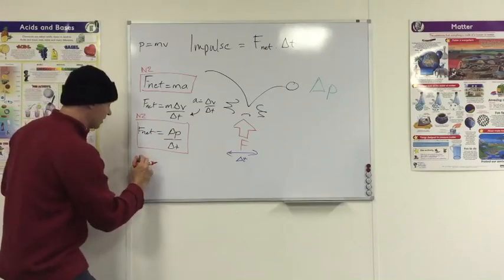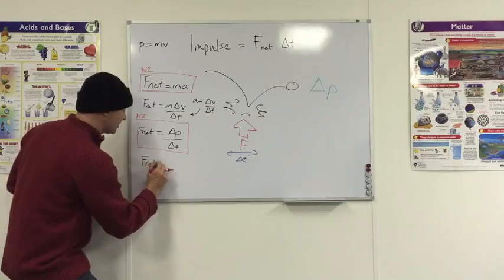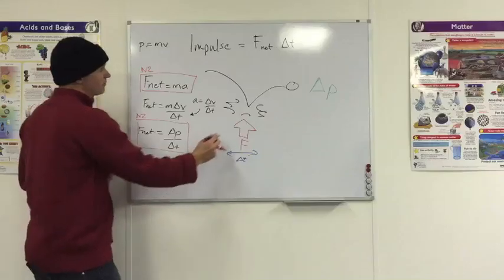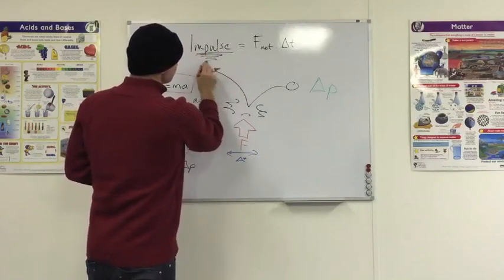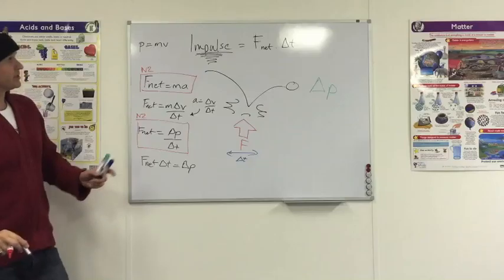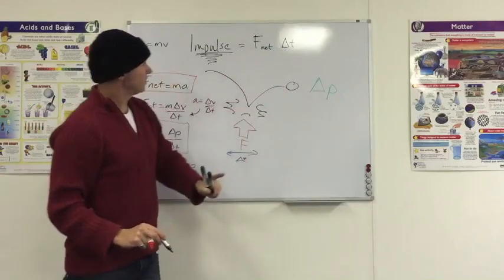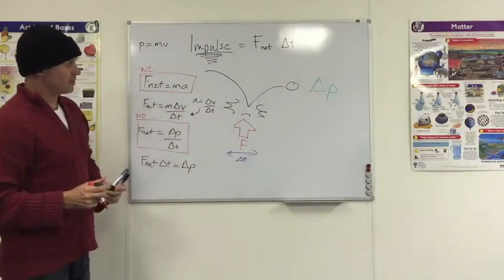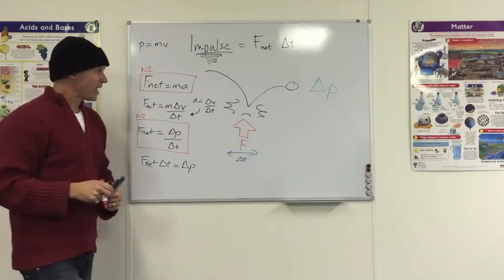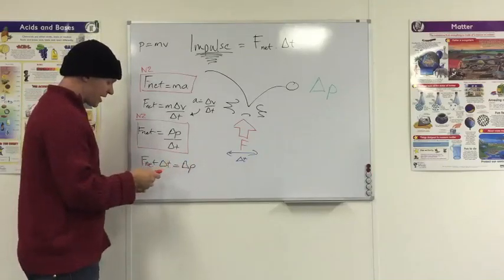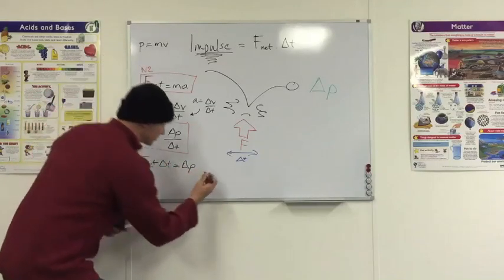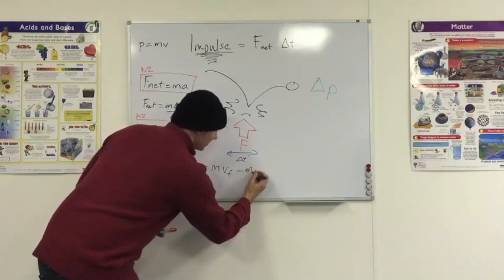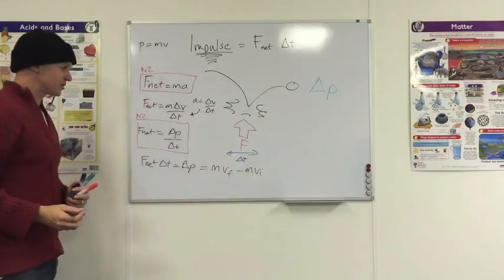And then the last thing that we have to do there is just multiply both sides by t, and there we have it. That is where our formula comes from. So impulse, the ever elusive, is defined in terms of the force acting on an object and the time for which it acts, or in terms of the change in momentum of that object. Which of course we can expand out. So the last little bit I'll squeeze into this little space down here is we can say the change in momentum is its final momentum less the initial momentum that it started with.